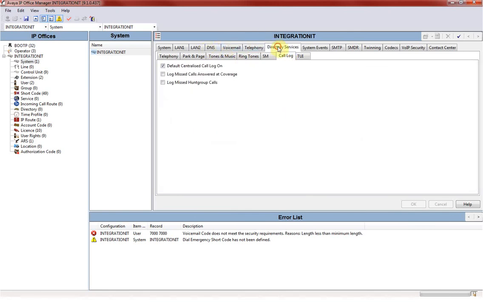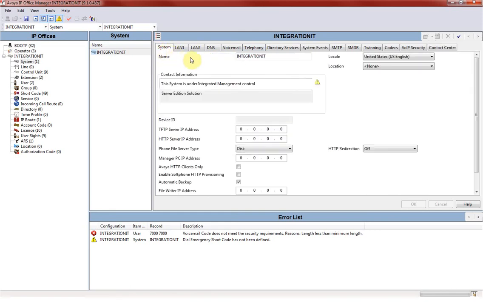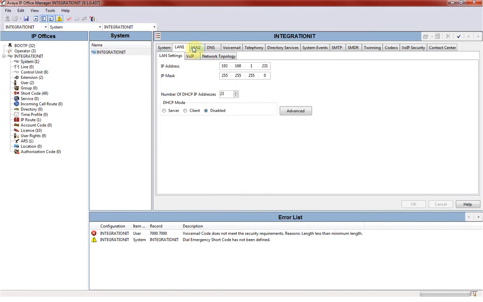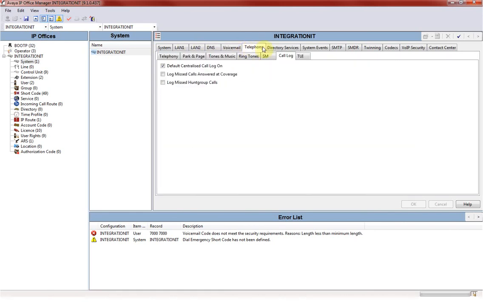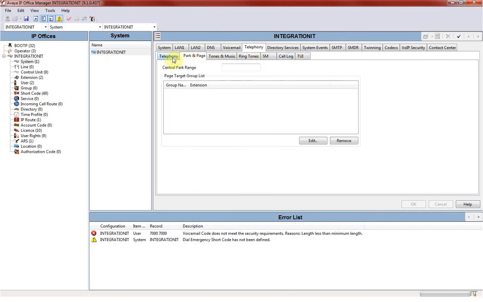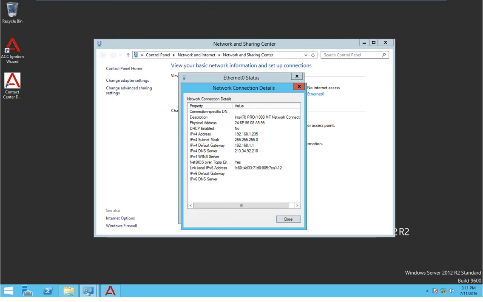I think no, system. There is one more option, supervisor settings. I totally forgot where it is. Anyways, I will show you that later. For the time being, we can ignore this and quickly go back to our installation.